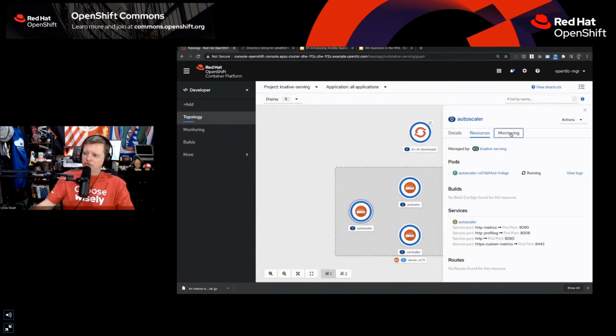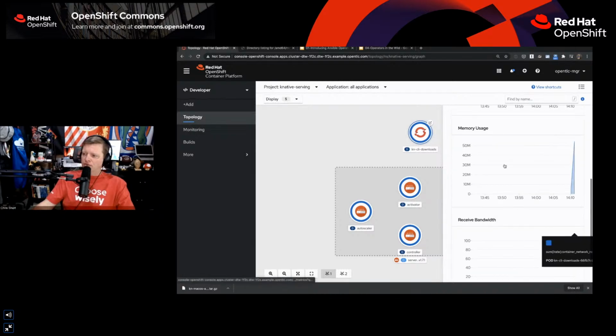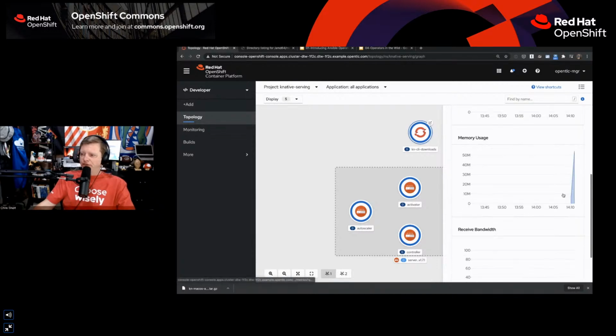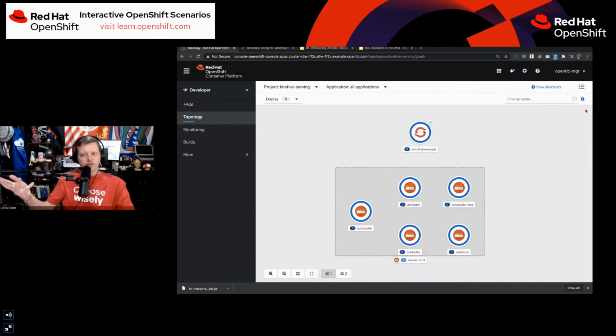You can dive into any of these pieces here just by simply clicking on them, and you can monitor each individual autoscaler component, or all the fun little bits and pieces in each pod. You can monitor and then meter accordingly, right? You see the memory usage from me jumping in here and hitting that instance and downloading the client. So yeah, having just clicked a few things, I now have a Knative serving instance up and running in OpenShift, and that makes me super happy that the demo worked.